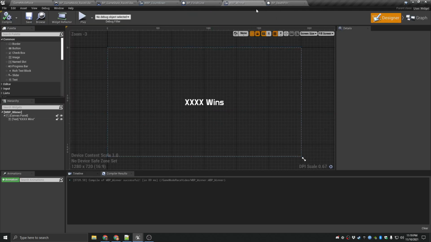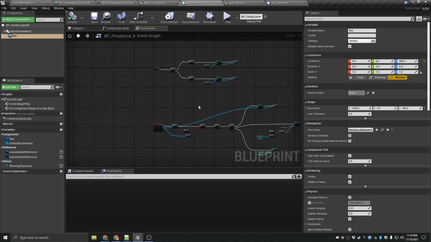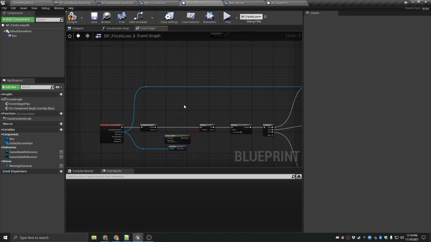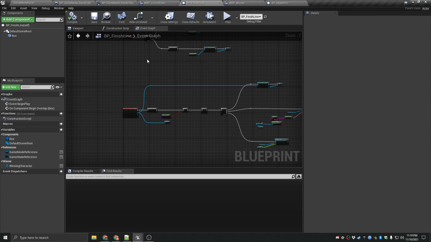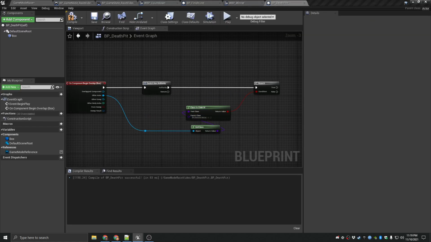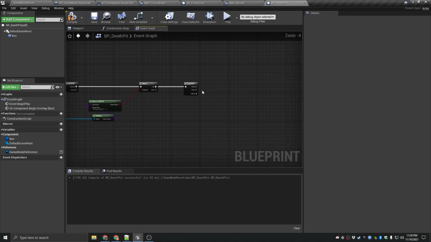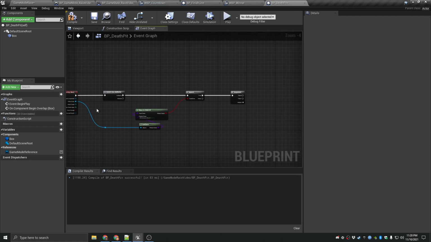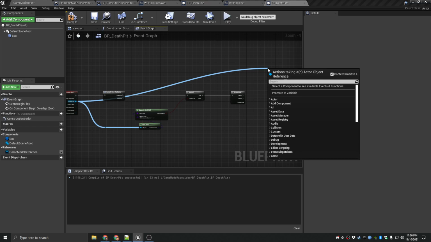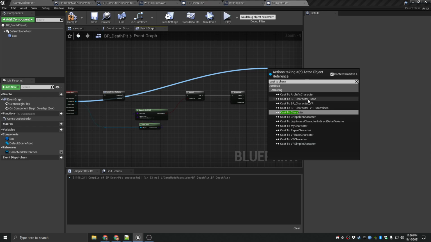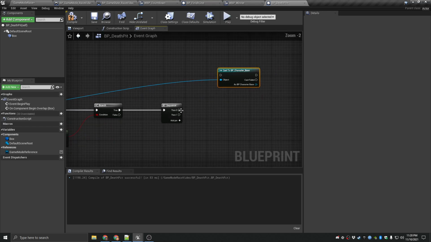So if it is, we're going to run a sequence of code. We already know it's going to be a character base because we checked for that here, so we can immediately cast to it.